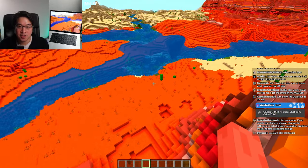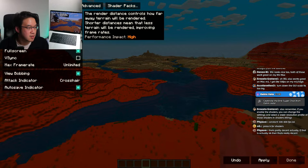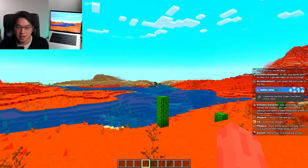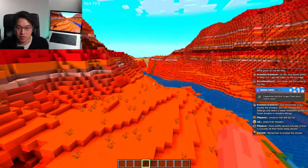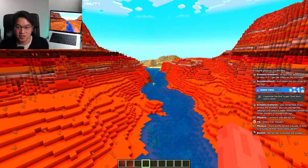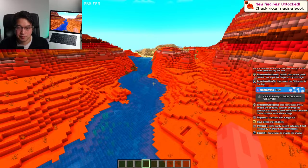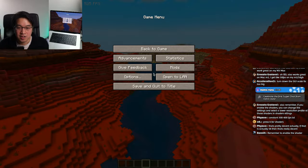So this is at 32 render chunks. Okay, I'm going to turn it down so that we have bigger numbers. Put it to 18. 18, that's good. Most people aren't looking that far in the distance. Okay, so this is vanilla. Let's get a nice view going. It's so orange. Let's get a bit higher. Get a nice view. It's kind of ugly, this desert biome here.